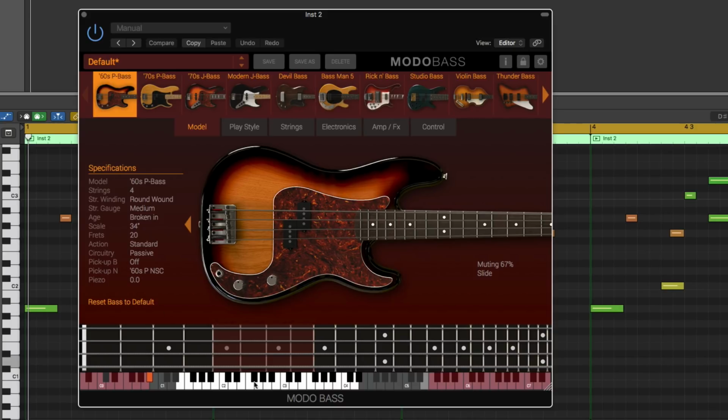And you'll notice there's a string playing area at the bottom showing which notes are being fretted by the notes that I've put in the patterns. And below that there's an area which we'll discuss later. So this is the 60s P bass.